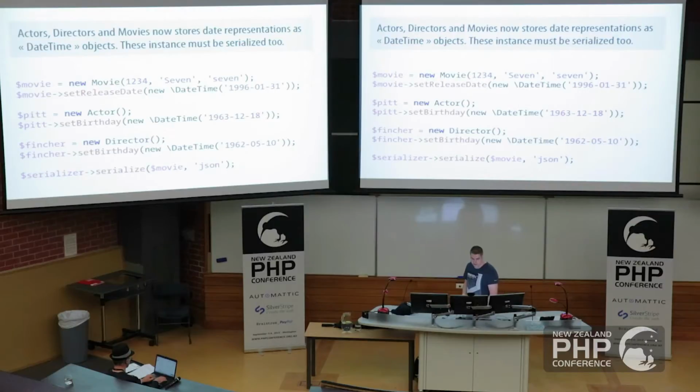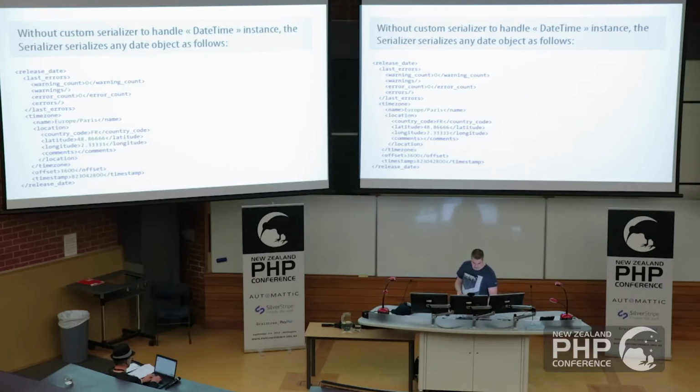You can also create your custom normalizers if you want, for example, to serialize a datetime object. The movie has a release date, and both actors and directors have a birth date and death date. And so, as you can see, we are storing datetime objects. So, by default, when you serialize a datetime object, this is what you have. There is a release date property, which contains a datetime object, and this is the datetime representation in XML or JSON. The thing is, I just want to output the date as year-month-day. So I have to find a way to automatically convert a datetime object to a string representation.